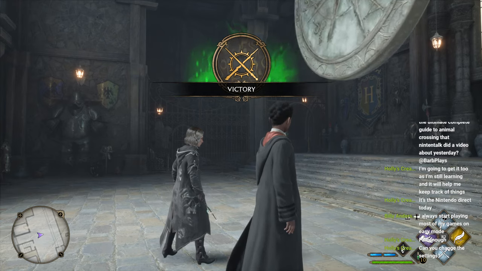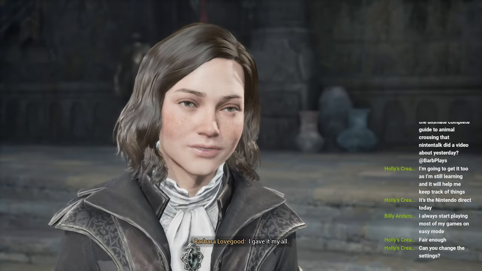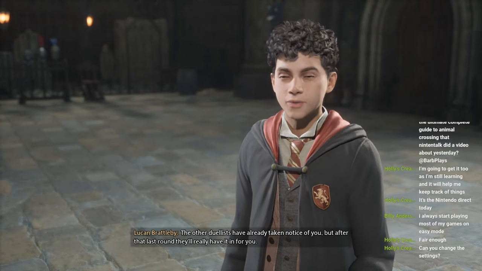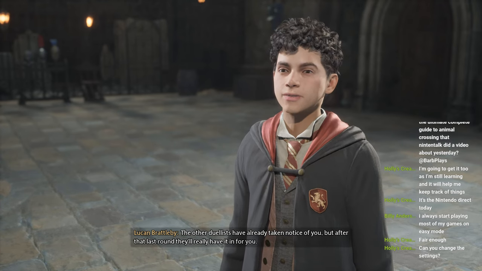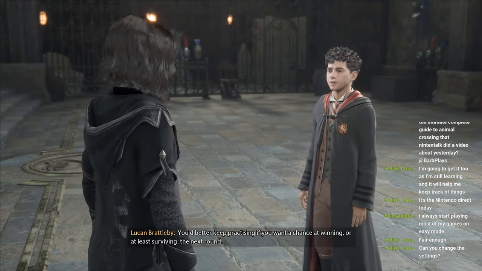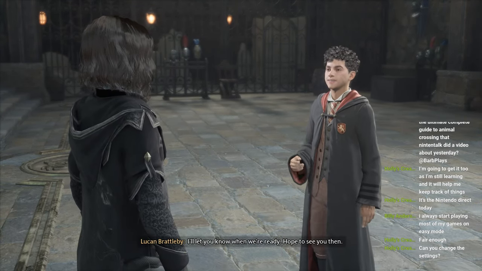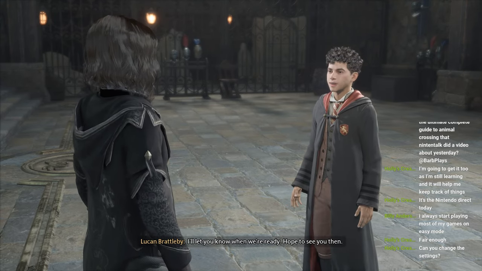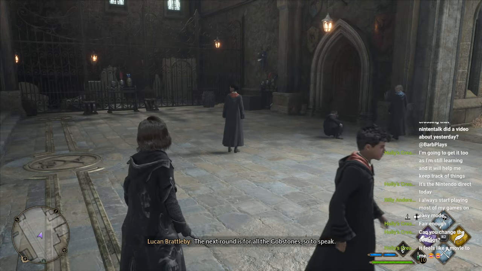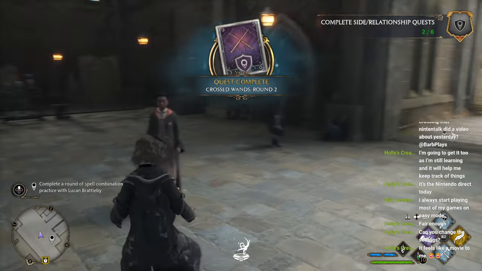Honestly, I think on the normal mode, we could have got it on the second try if I hadn't Lumos'd on accident. You did indeed. The other duelists have already taken notice of you. There we go. After that last round, the other duelist took notice of me because I changed it to easy setting. You'd better keep practicing if you want a chance at winning, or at least surviving the next round. Practice is always good. Hope to see you then. Yep. The next round is for all the gobstones. Okay, that's good.